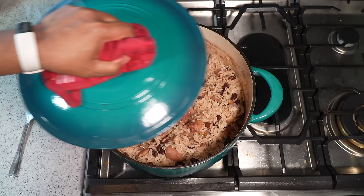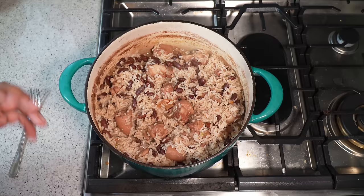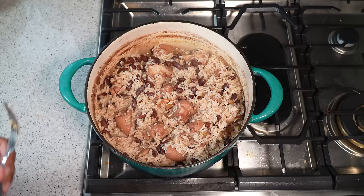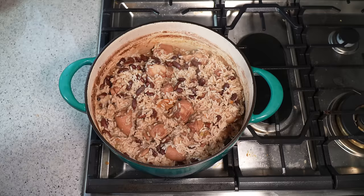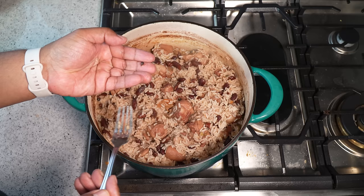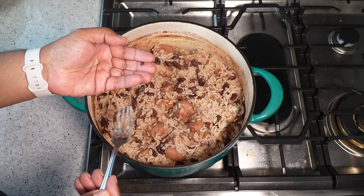Here is where you can either turn up the heat to burn off that liquid and get the rice nice and grainy, or leave it wet. I'm going to turn off the stove because my family likes wet rice — then put the lid on, do absolutely nothing, and let the residual heat further cook the rice. It's going to suck up all that nice juice. If you had burned off all the liquid, you'd go in with a fork and fluff it for a nice fluffy rice. Finally, go in with a fork to fish out those pimento berries — they tend to float to the top.